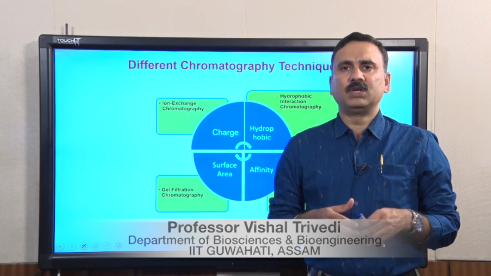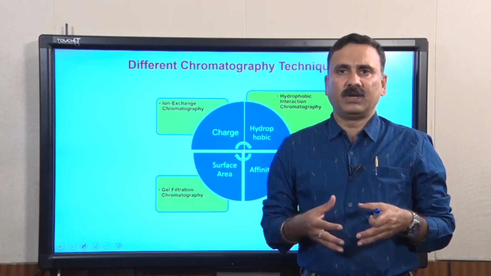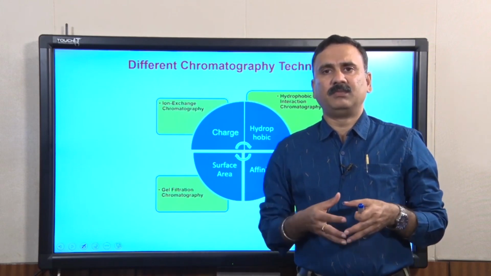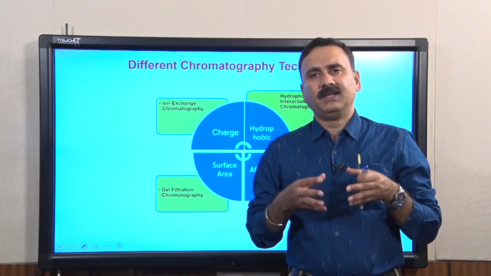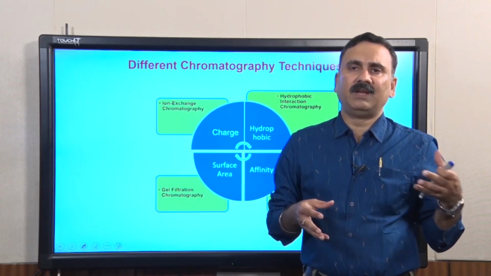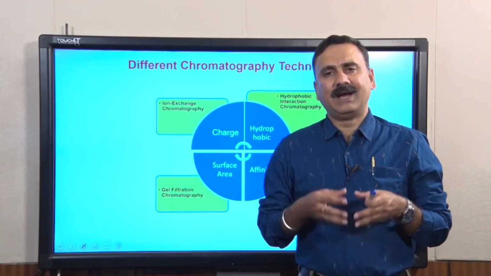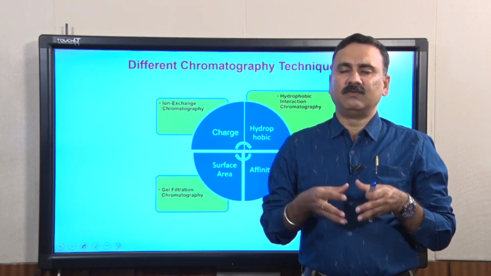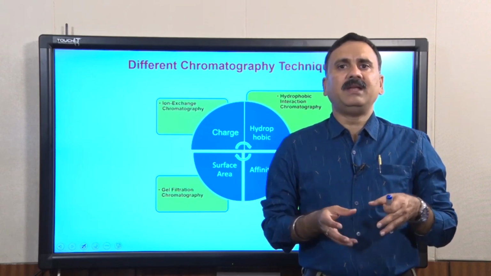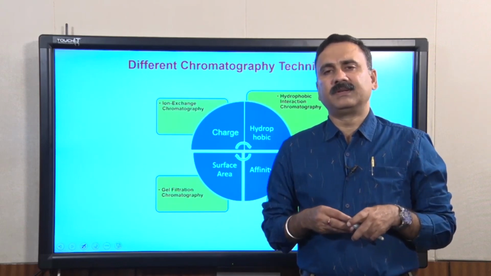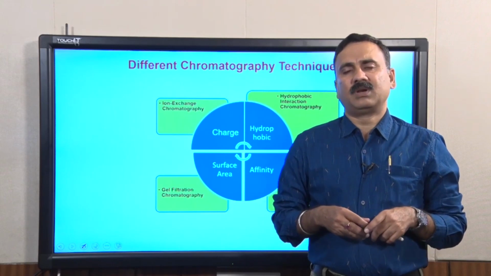We were discussing the different chromatography techniques which people are using to purify the protein or other factors from the cells where they are overexpressing these components. So far we have discussed ion exchange chromatography, hydrophobic interaction chromatography, gel filtration chromatography, and in our previous lecture we also discussed affinity chromatography.